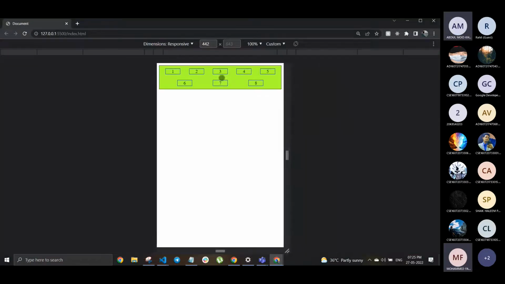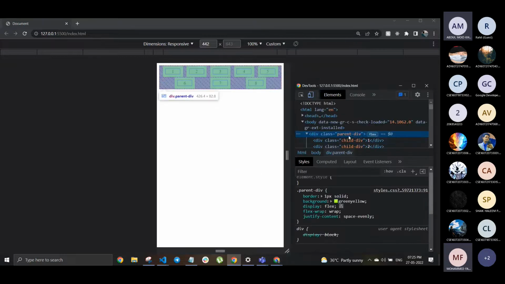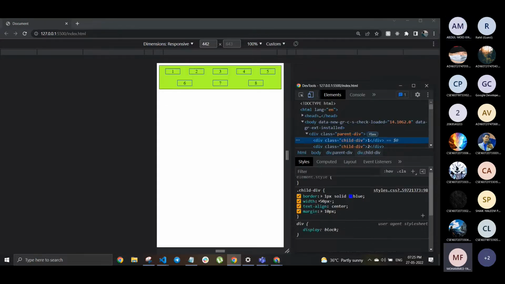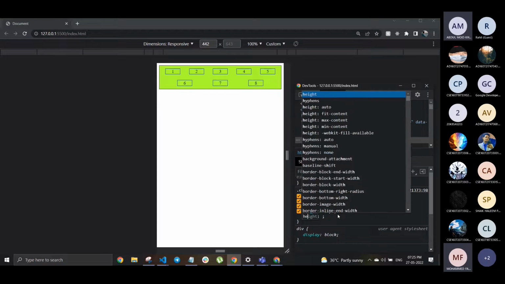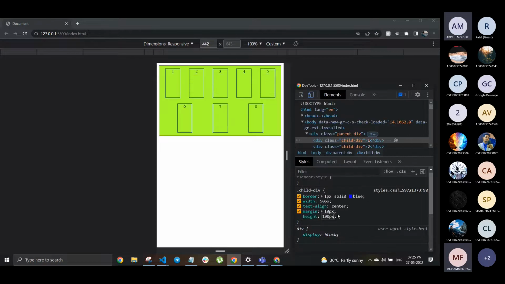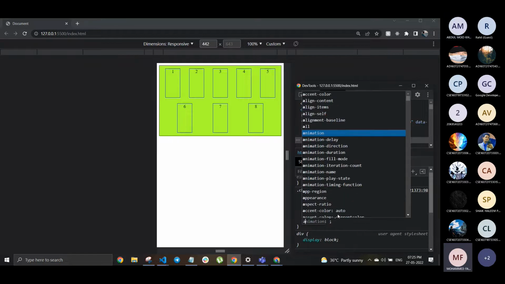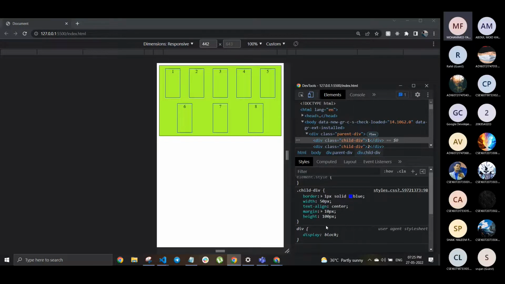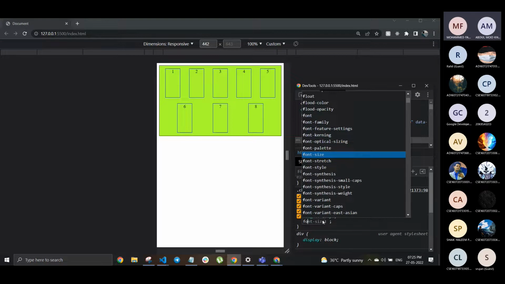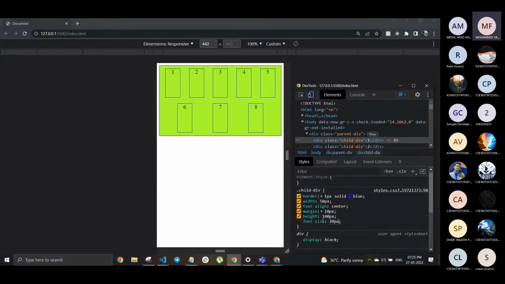We'll just make this a bit larger for everyone to see. Parent div, 800 pixel. Font size. Okay, so now it's more visible.